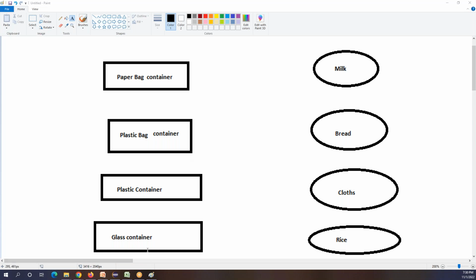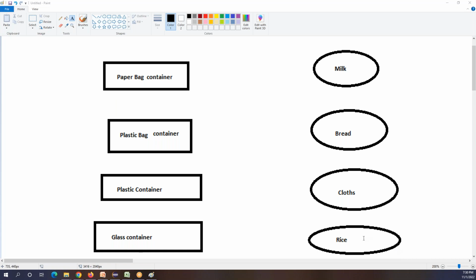So the bread can go to any place, right? But usually we keep it in one single container. And for the clothes, we keep them either in a plastic bag or in a plastic container, not in a paper bag or in a glass container. Same goes for the rice.